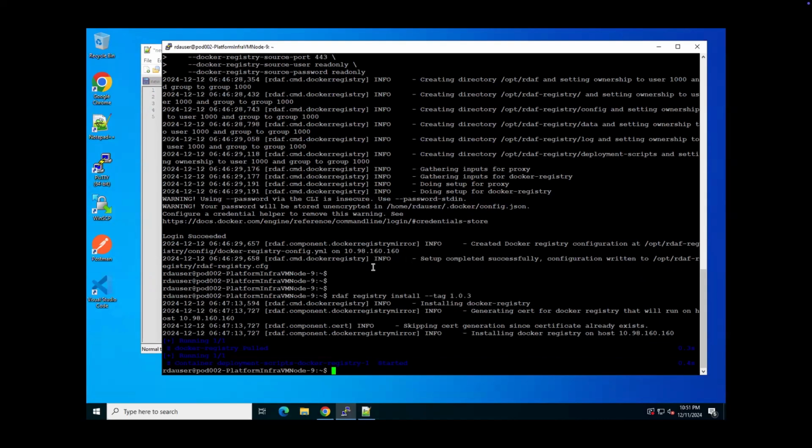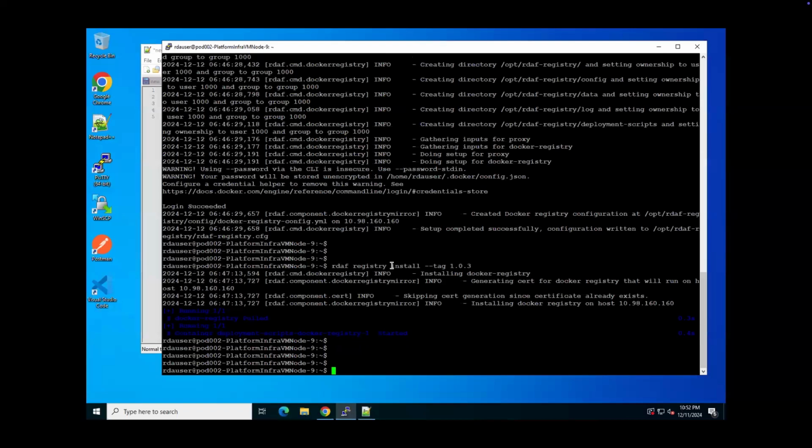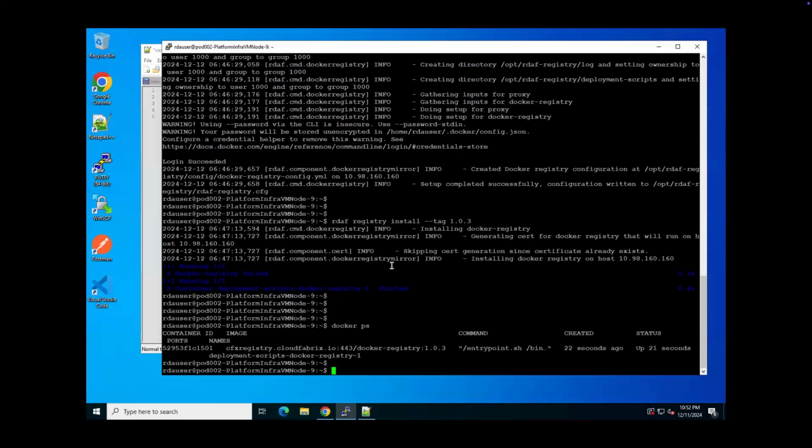This is the latest version that we support for installing the on-premise Docker registry repository service. Once this is deployed, you can verify that this container is running. Run docker ps. In this case, we have only one service. You can see the Docker registry service is deployed and up and running.